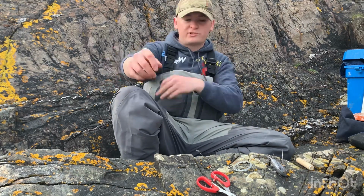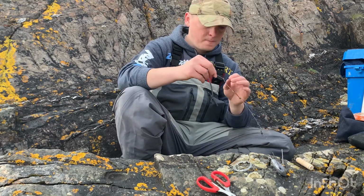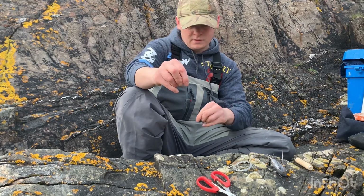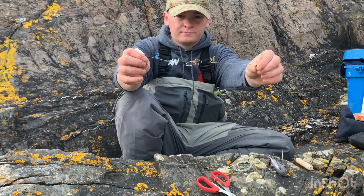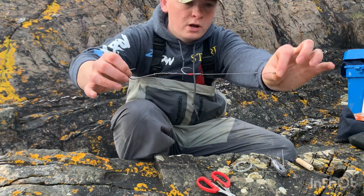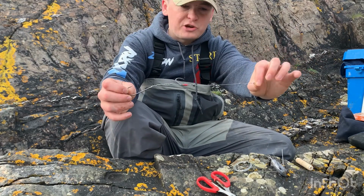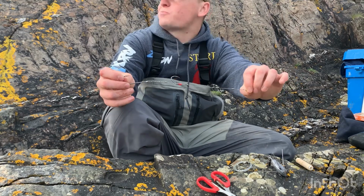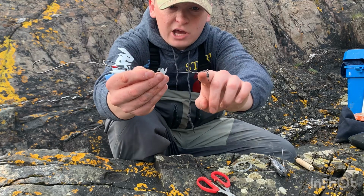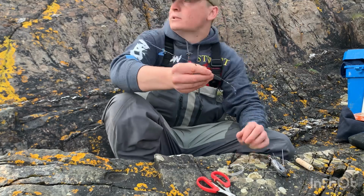Right then, so rigs. As you know, tope have teeth. So I'm using this stainless steel AFW wire. You've got to use a special tool to do the barrel roll. As you can see, there's a hair wire twist into a barrel roll. If you search it on YouTube, it's nice and easy.